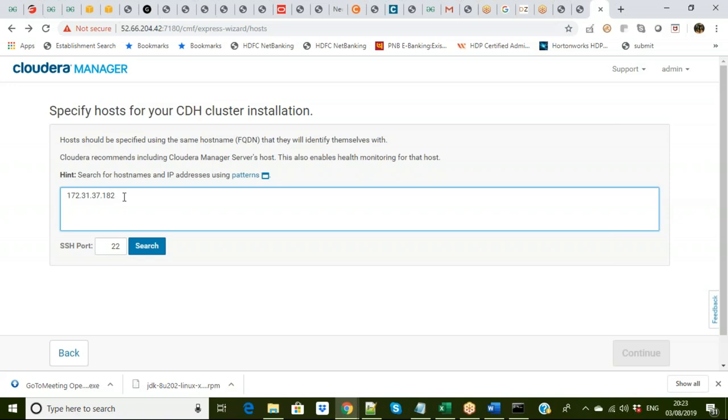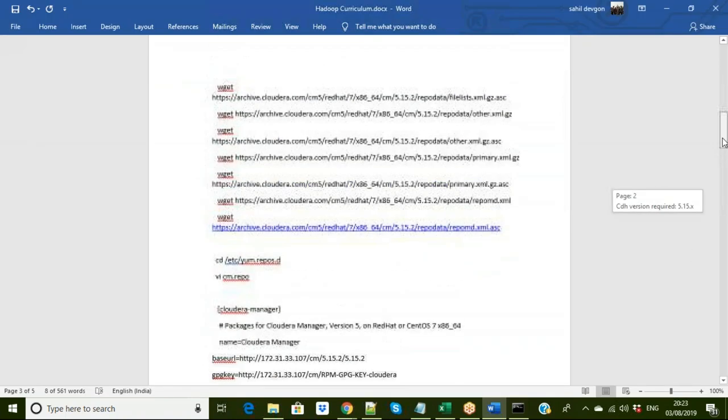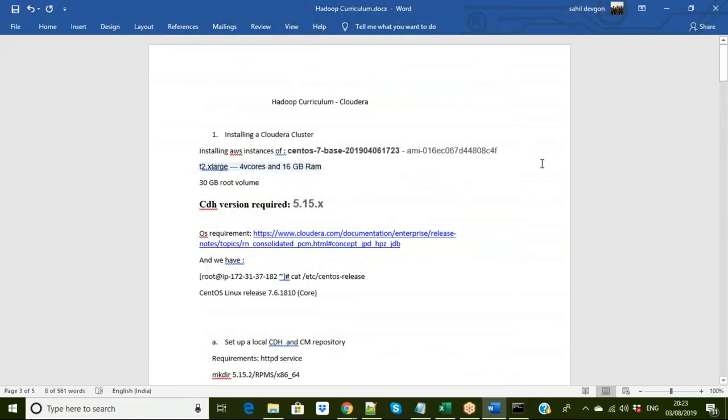If you guys have problems or any questions in anything, you can just take a look back at this document. Let me just share and give you a summary of what all we did. So first of all, we installed an AWS instance of this particular AMI. You can search for it. You can install any other CentOS as well, but I've been using it, so that's fine. And the type of it was 2xlarge because it provided me 4 virtual cores and 16 GB RAM.